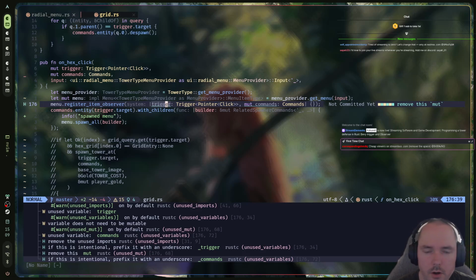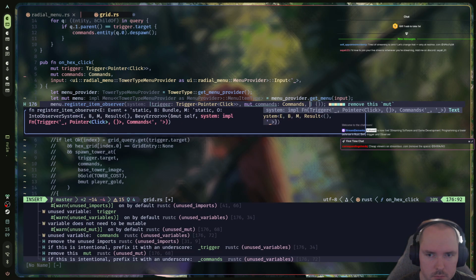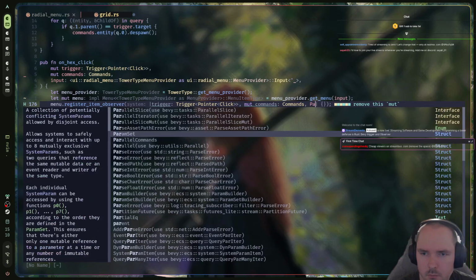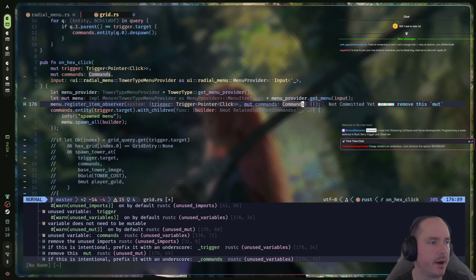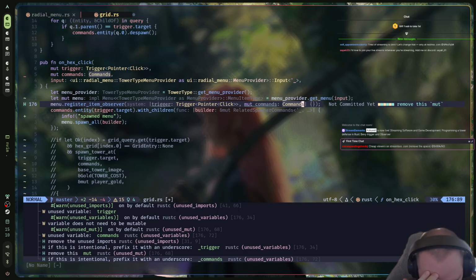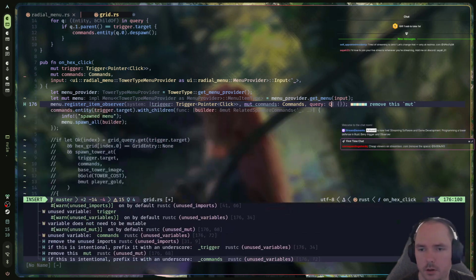The only thing that actually we know. I actually need to look up how I would get now here the parent, so I would know where I need to spawn my. Actually, no, I could just query.